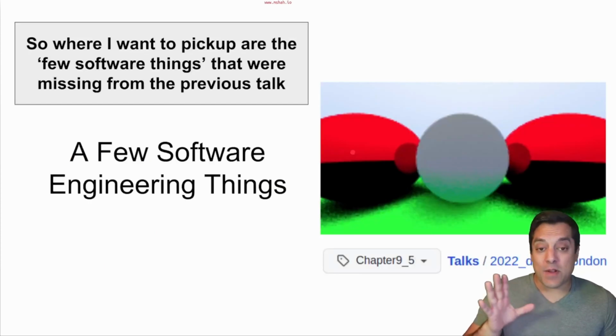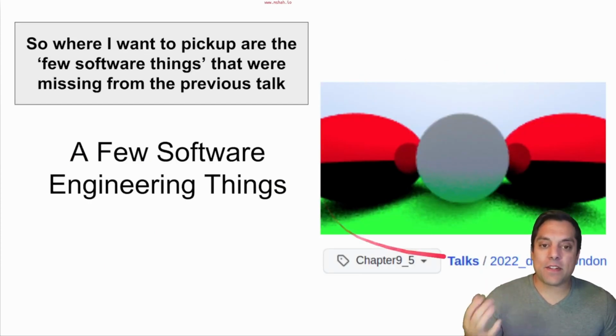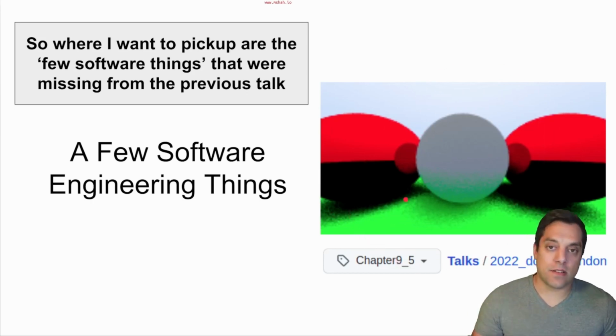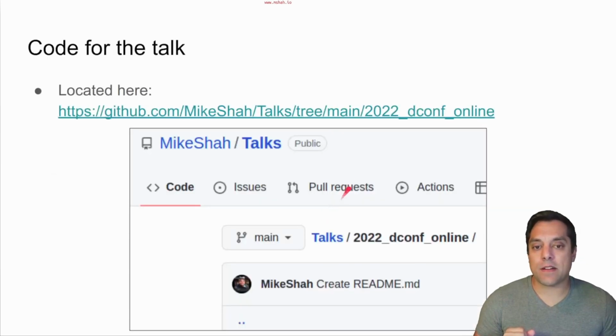So again, I want to pick up from where we left off, and the standard sort of image that we generated looks something like this from our previous talk here on the D programming language for building this ray tracer. So what does that mean here? Well, again, if you want, you can follow along from the code repository here in the GitHub, or as I said, perhaps make a contribution if you'd like.